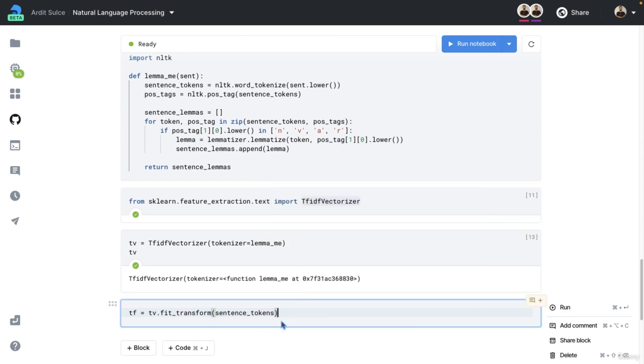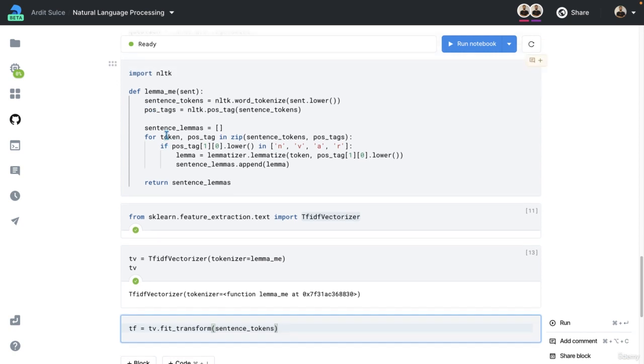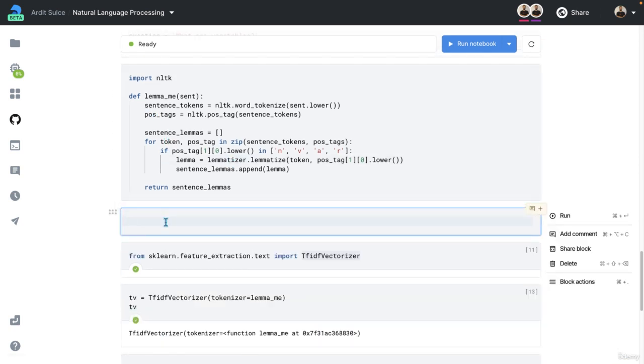Now, what is the sentence tokens? Well, this is a variable that we haven't defined yet, actually. So we need to define this, perhaps under the function here, in a new cell. So we need to calculate the sentence tokens.